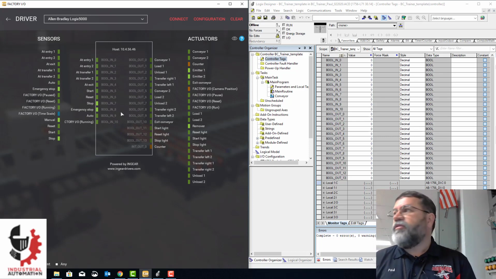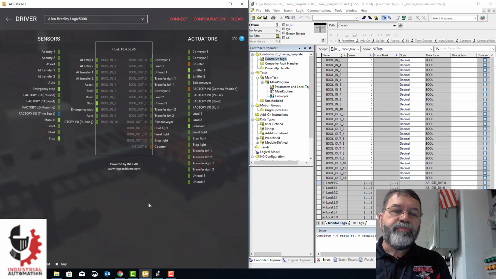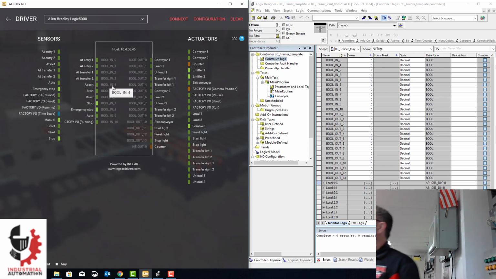So here's all the addresses that I need for my Factory I/O. What I want to do is put all of those addresses into my Studio 5000 so that it's all set up and ready to go.